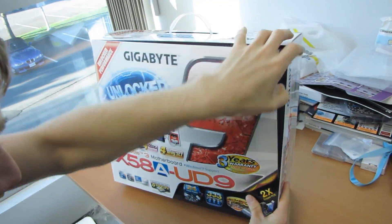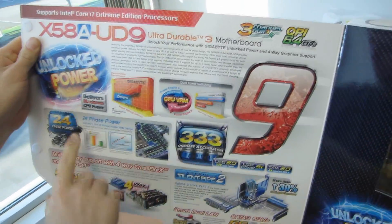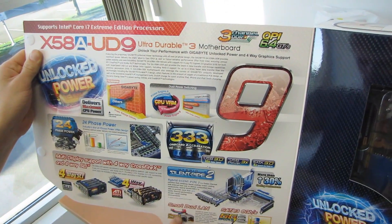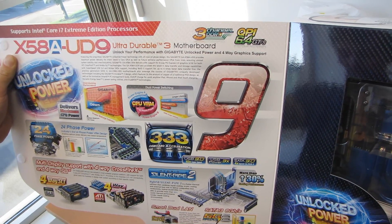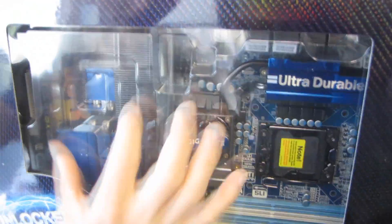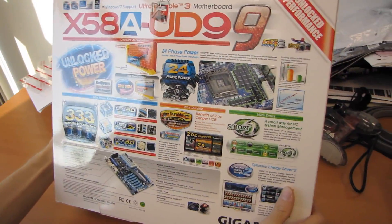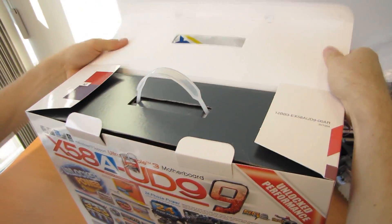Let's take this piece of cardboard off and have a look at the board. So this is all basically the same stuff we saw on the front. It has Smart Dual LAN — automatic switching between two physical gigabit LAN chips offering hassle-free, zero-downtime, high-speed network connectivity. Hybrid Silent Pipe too, meaning you can hook up water cooling or a huge air cooling heatsink depending on which route you want to go. Let's just open it up — it is a fairly nice, very snazzy looking, shiny box.